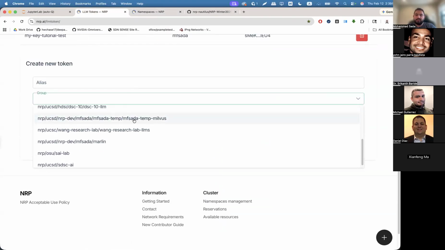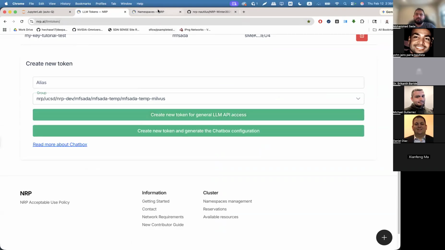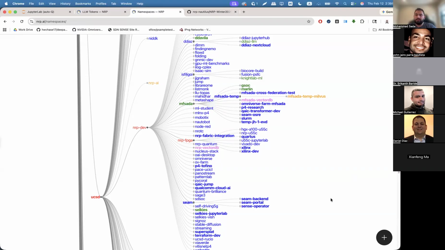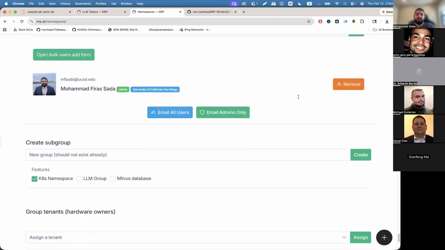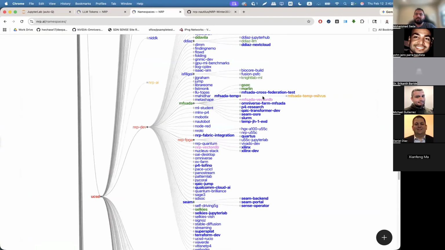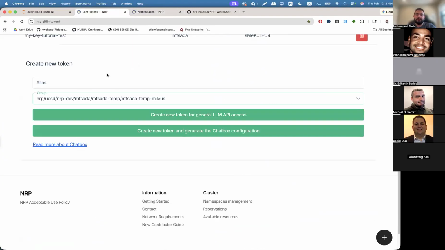It shows up in here because I have it in yellow. So this is an LLM team. Also, you can think of it as a namespace admin: who are the users I want to access LLMs? I put them in this yellow one. I click on it and add them here at the bottom. Then when I add them, in their respective interface they can see it here and create tokens here.